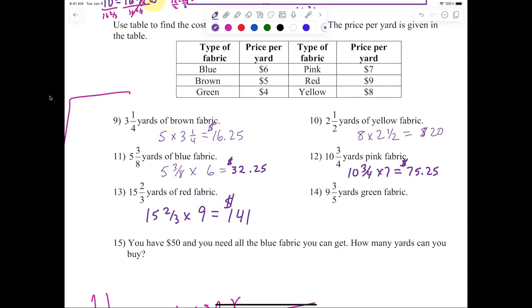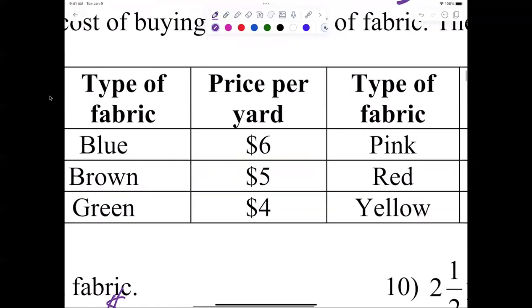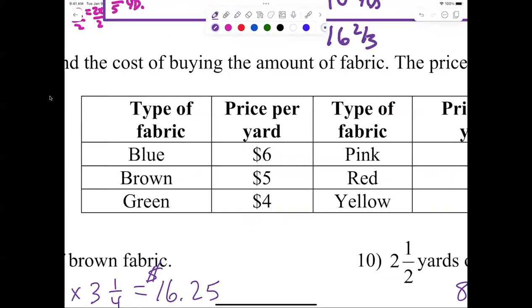Well, this is something new. We didn't go over this yesterday. Well, it's telling you the cost per yard, right? Let's say the cost was, look how easy this is. Let's say you were going to buy blue, it's $6 per yard. If you're going to buy 3 yards, what are you going to do? That's all we're doing. Well, it doesn't matter what the fractions are. It's the same process. You multiply the price times how much you need. Agreed? Come on, you know that.